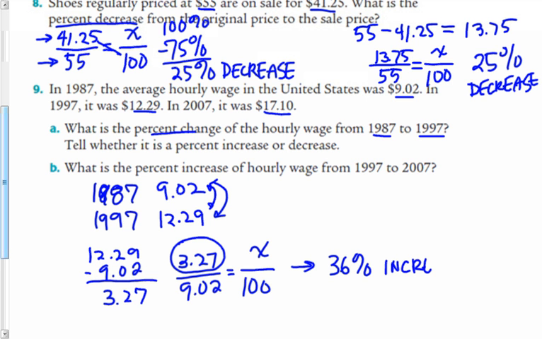All right, I'm going to leave one more problem for you to do, and then we'll talk about it next time we meet in class. Use one of the two methods that I did to see if you can figure out what is the percent increase in hourly wage from 1997 to 2007.